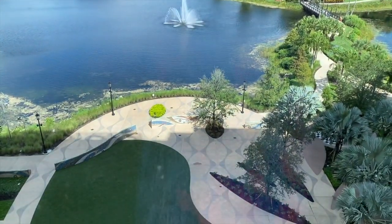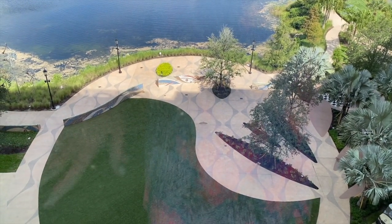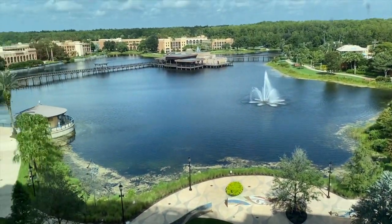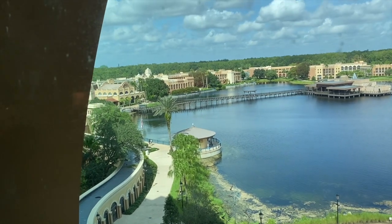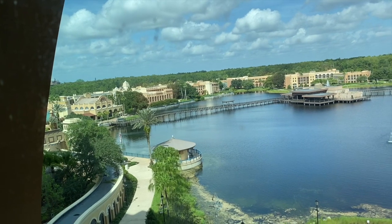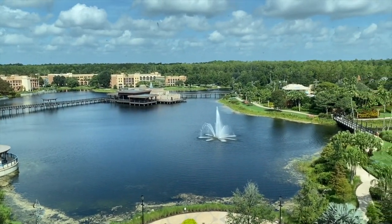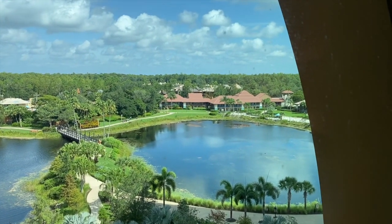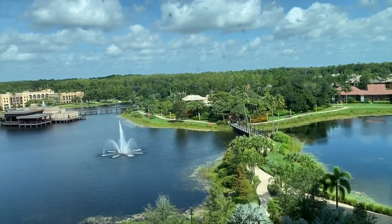This is that big main area. They had an awesome, really pretty wedding on the Disney wedding show right here. The colors were really beautiful. You can see the Tree of Life and Expedition Everest all the way over there to the left. We love this view. The water's so nice. They have beautiful hammocks here. It's awesome for walking. It's just a really, really pretty resort and it's totally different.